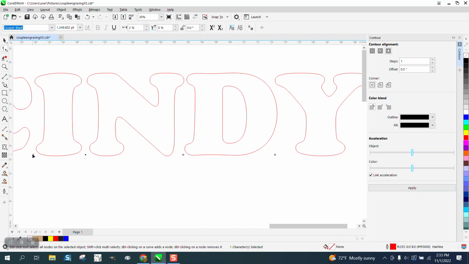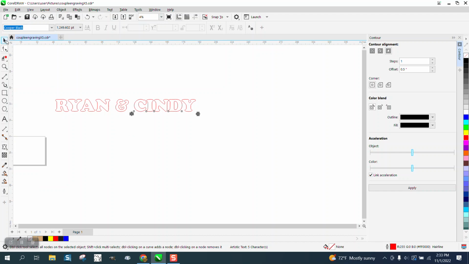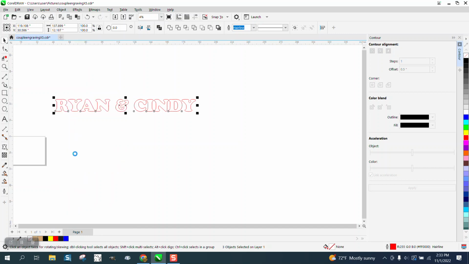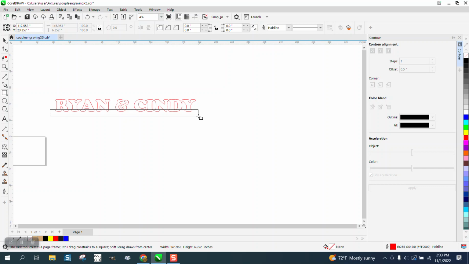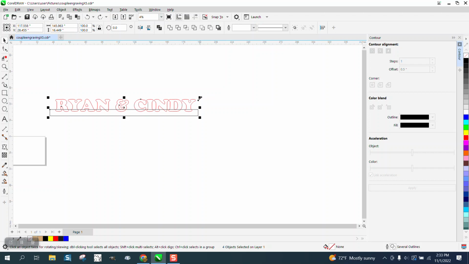The top doesn't really matter as much because we're going to put a bar in here. So now that's all ready to go. We have to convert this to a curve to get this to work. And then I'm going to take a bar, and this is how I normally do it. Take a bar, and let's say it's going to be, this is way too big, just like 0.5 of an inch. Whoop, I had my ratio locked. I don't think they want this thing to be that long. It's huge. Let's make it like 24 inches.